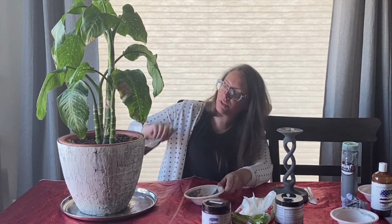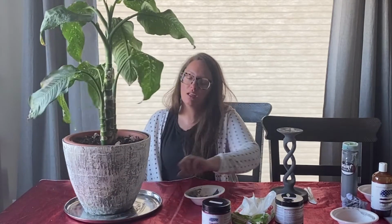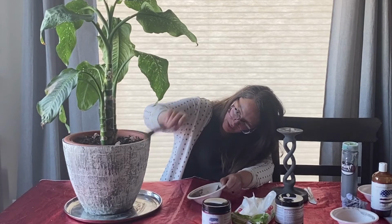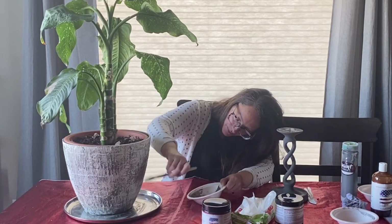And right now I'm just basically dry brushing it, and you can see the texture pop out, which I am loving. Love, love, love. I love texture.